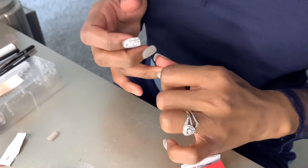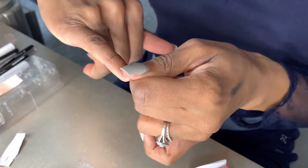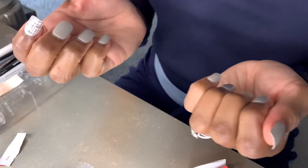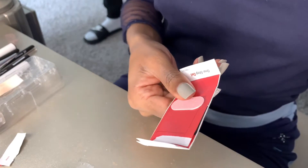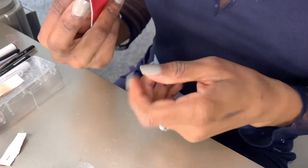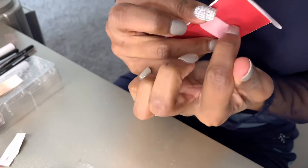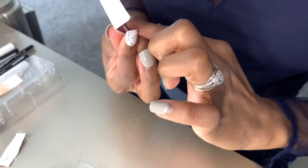Back to my nails — once I put them on my finger I like to press down on them to make sure they're really in there. I've made it to my last nail — take the little plastic film off, stick the nail on, press it down good. It actually came with a nail file glued to the paper, which I'd never used before. I start filing because the nails have a little pointy part in the middle where the number is, and you want to file that down so they look more natural.